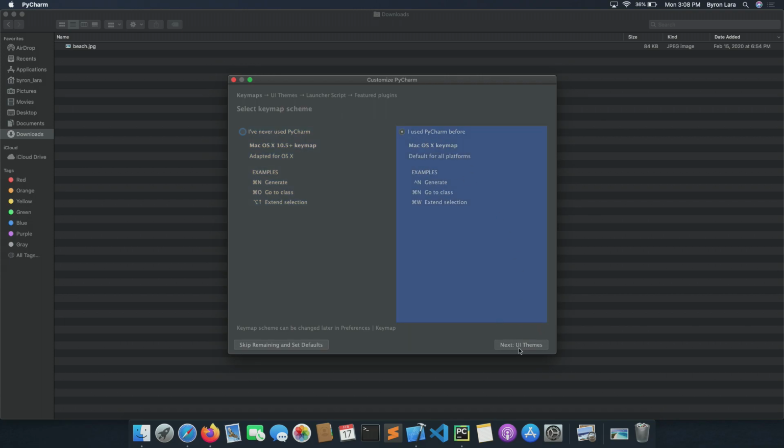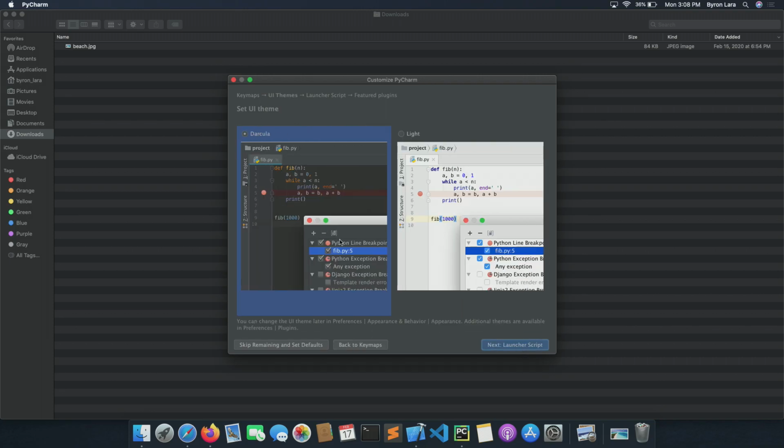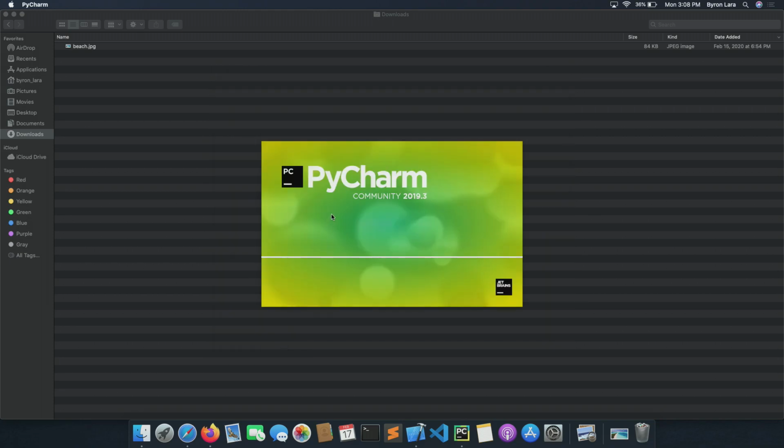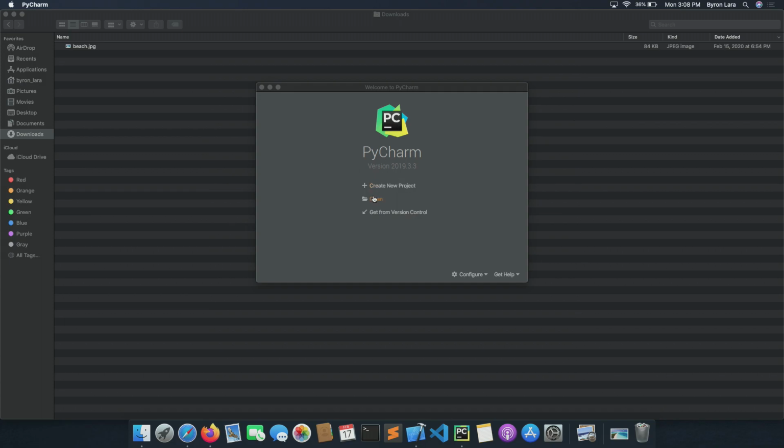And then I like the Darcula theme. Create a script for... No. Yeah, just like that. Okay, now we can create our project, just right here.